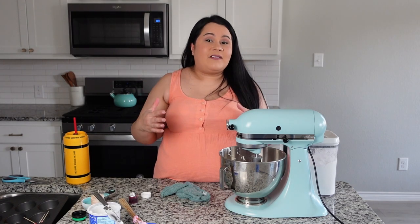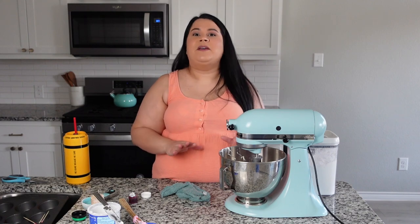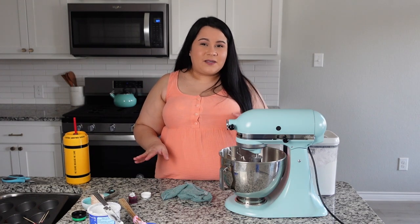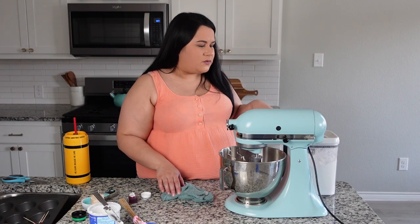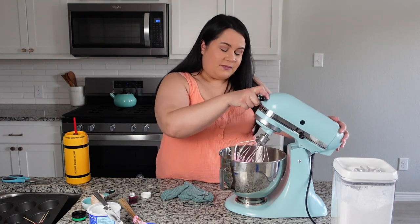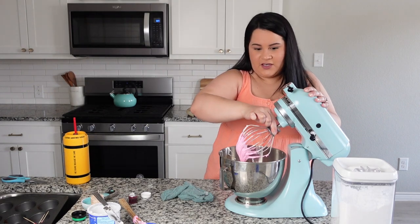Okay, so my howlers are out of the oven. They look okay. I mean, the shape could definitely look better, but they don't look as bad as I thought they would. Now, I don't want to touch them too much because they're extremely soft. I do want them to get a little bit harder before I start manipulating them. Now, in the meantime, our frosting is looking very good.